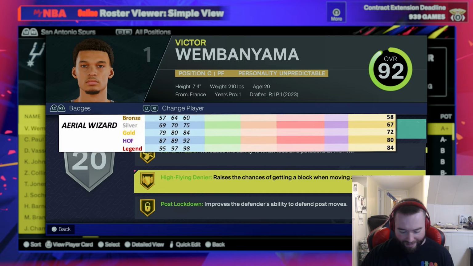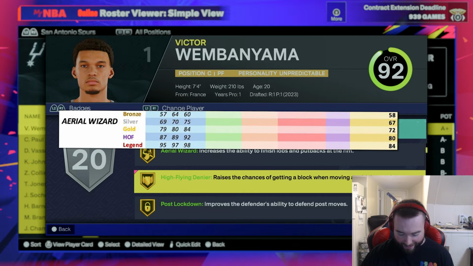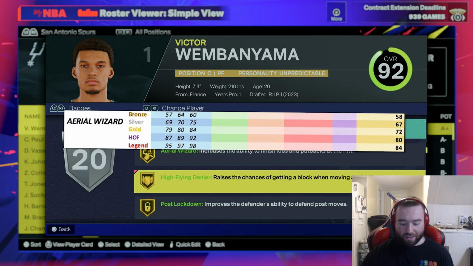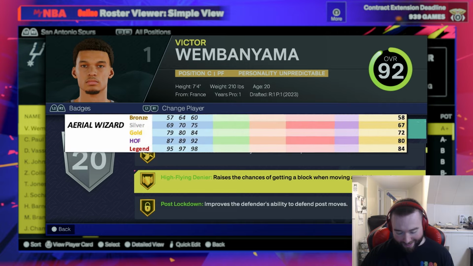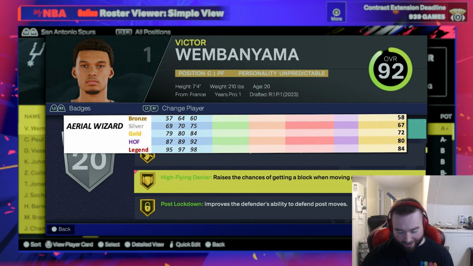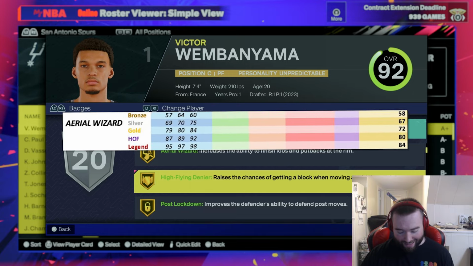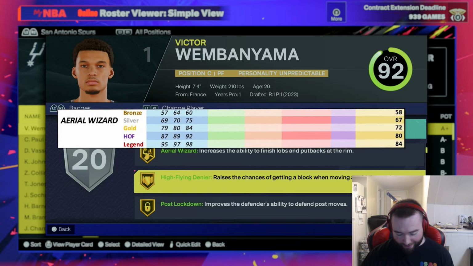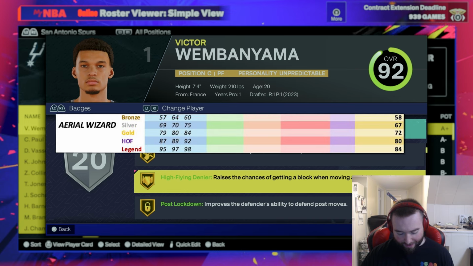So for bronze, he will have 57 driving layup, 64 driving dunk, 60 standing dunk, and 58 vertical. Silver, he will have 69 driving layup, 70 driving dunk, 75 standing dunk, and 67 vertical. Gold, he'll have 79 driving layup, 80 driving dunk, 84 standing dunk, and 72 vertical. Hall of Fame, he'll have 87 driving layup, 89 driving dunk, 92 standing dunk, and 80 vertical. And then for Legend, he will have 95 driving layup, 97 driving dunk, 98 standing dunk, and 84 vertical.